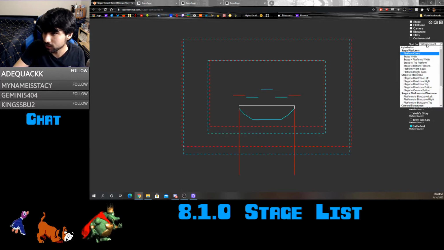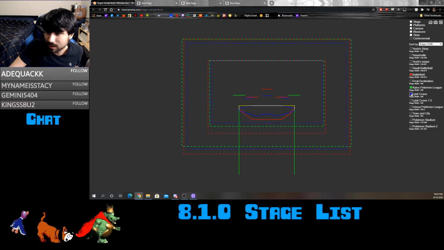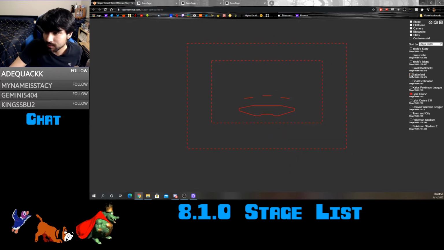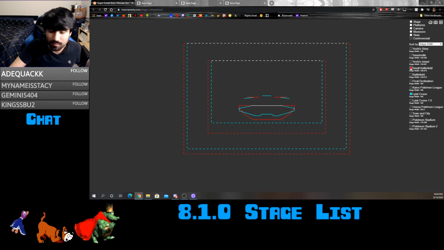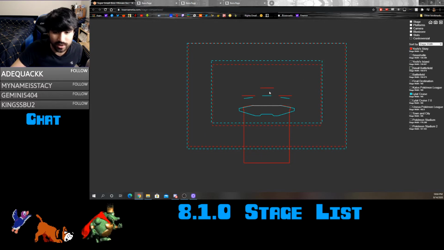We'll go back to stage one. Lastly, we're going to talk about Lilac Cruise. Lilac is actually one of the smallest stages that we have. Basically the only thing that it's really compared to blast zone wise is Yoshi's Story.